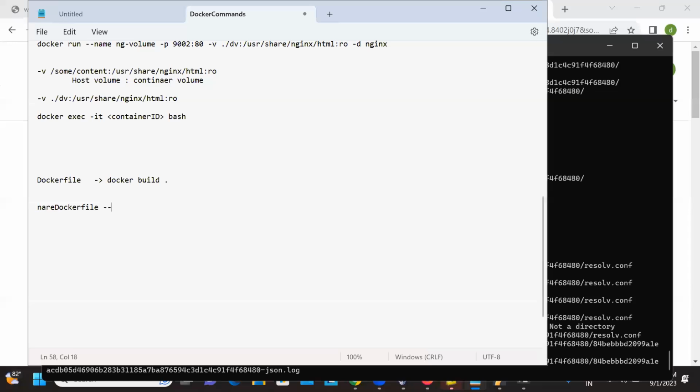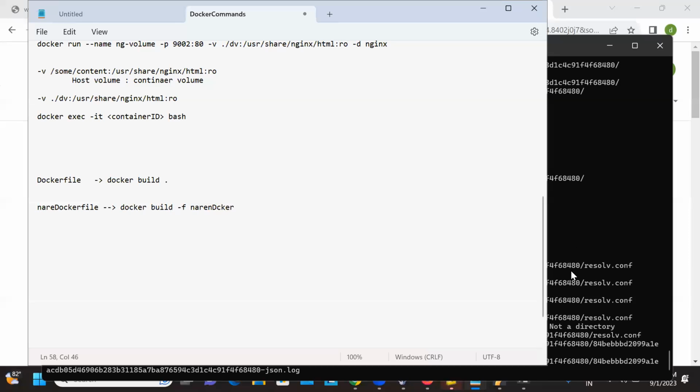If you give a custom file name, you use docker build hyphen f Naren Dockerfile, so you have to specify the file name. But there are some more advantages other than this also. We will discuss them now.